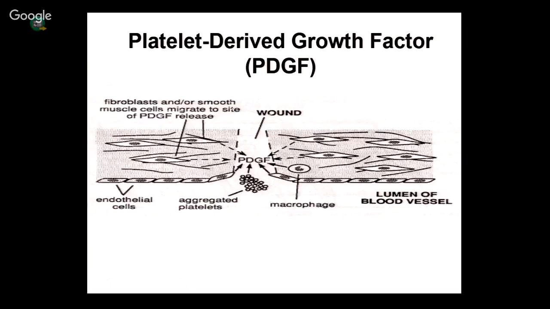What two things? Number one, it needs to attract cells to migrate to the wound, right? Otherwise, the wound cannot be healed. Number two, if the cell number is not enough, it has to trigger cell proliferation in order to get enough cells to close up the gap of the wound. So somehow this PDGF serves a role in triggering cell proliferation and cell migration.